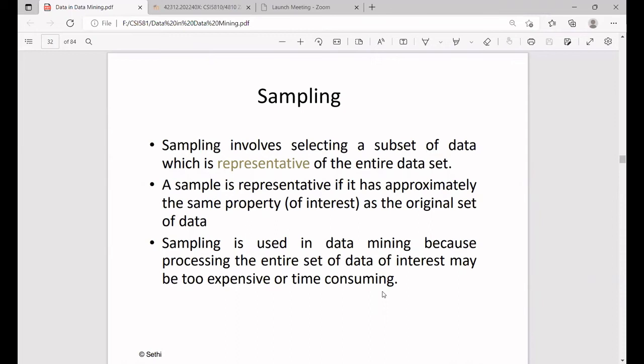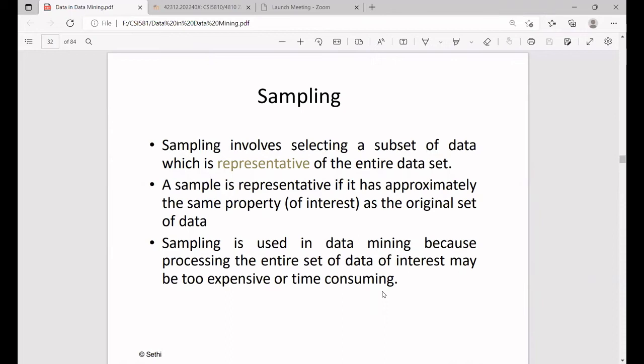So what you will like to do in that situation is to take a subset out of those million records. What should be the constraint on this subset? The subset that you will take should be a representative subset. You cannot just arbitrarily take the first 100,000 records and say, okay, that's what I'm going to work with. No, you have to pick a subset which maintains the representative nature of your entire collection.